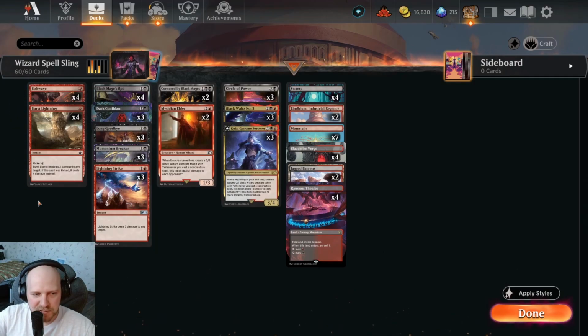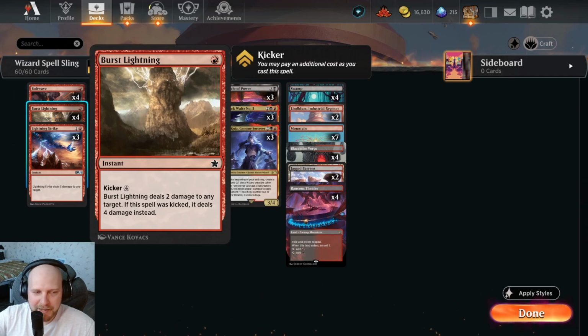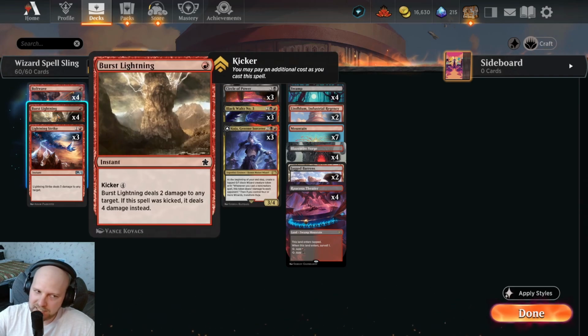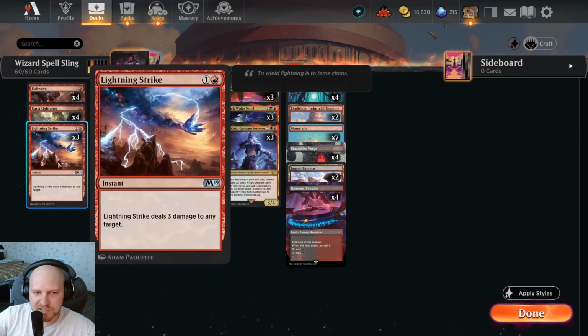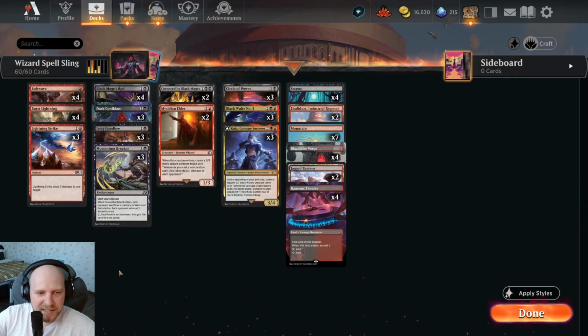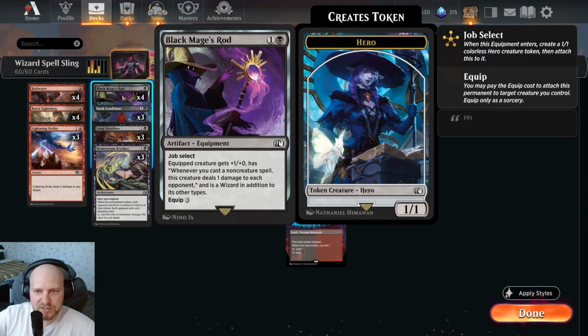So we have a bunch of really cheap spells. Some of them are burn spells, so Bolt Wave and Burst Lightning both cost 1 mana. Burst Lightning can do 2 damage to any target. Bolt Wave does 3 damage to the opponent's face at sorcery speed. Lightning Strike for 2 mana will do 3 damage to any target, and most of the time we will be pinging the opponent's face with these spells because we hope to get a few extra pings of damage in there with our Black Mage's Rod.